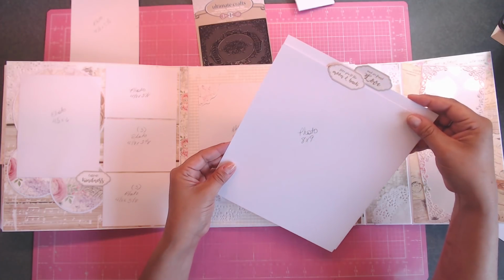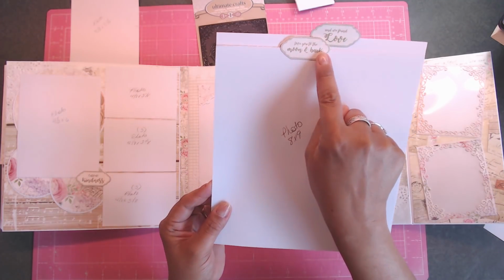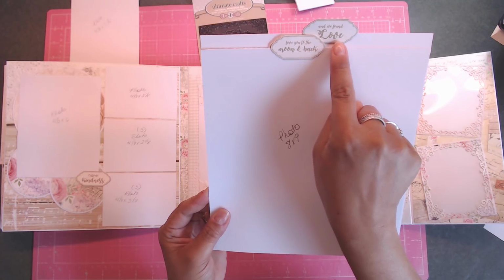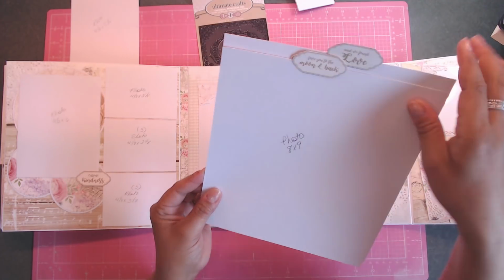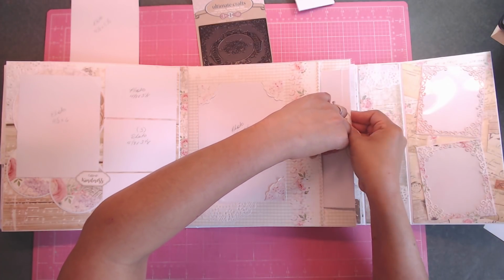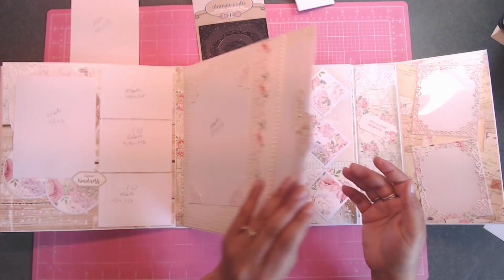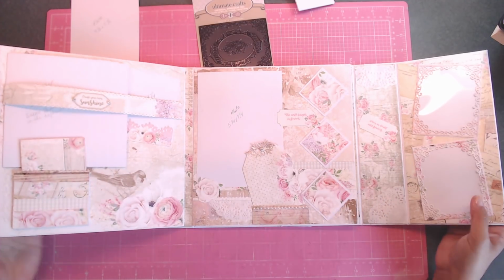So these are photo mats, and we stuck the 2 sentiments that are in the cut apart sheet as our pull tabs. So these will fit right in there just like this. And so these will fold over like this on page 4.